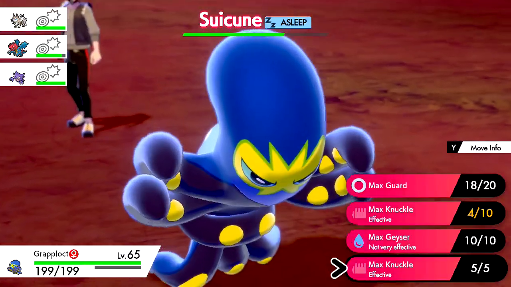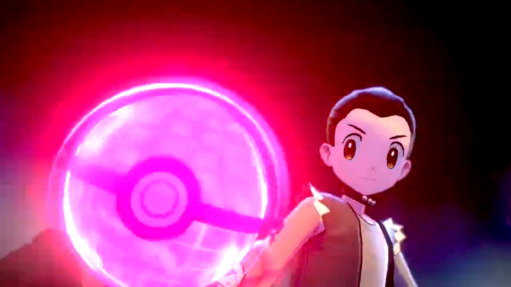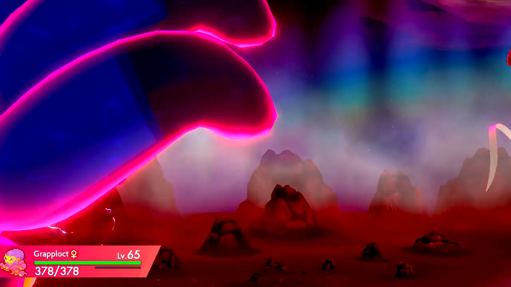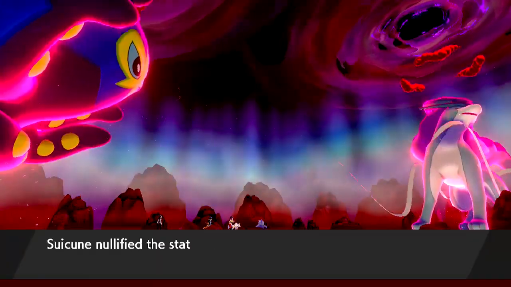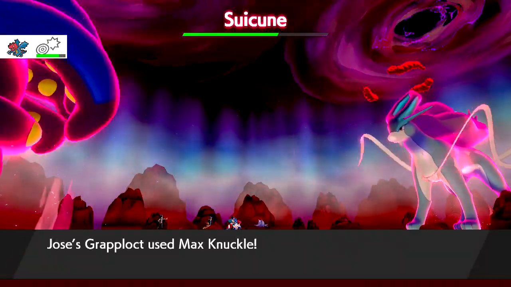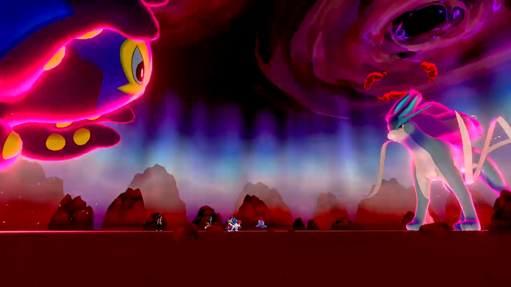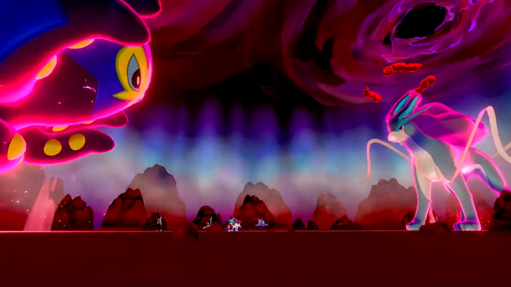I better take this up a notch. Let's go, Dynamax. This will most likely mean I'll be hunting down every single legendary Pokémon here. Oh wow, nullified stat changes and abilities, and it's using a Max Mindstorm. Wow, very little damage. This thing's no joke. Guess we're getting a massive power-up.